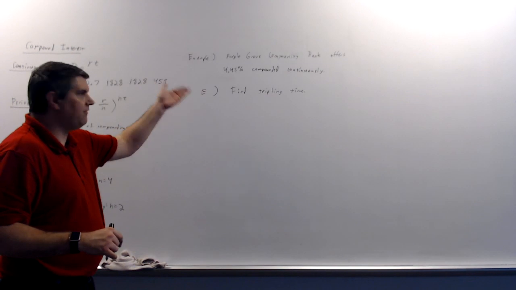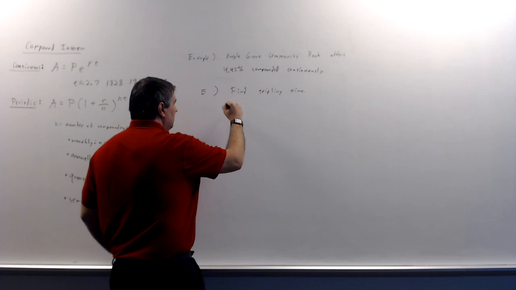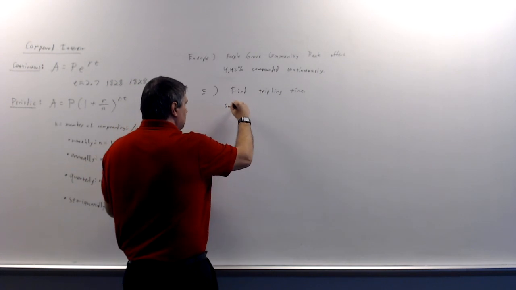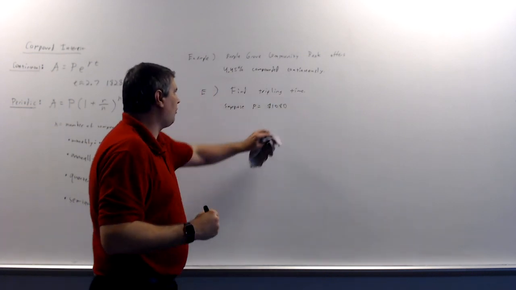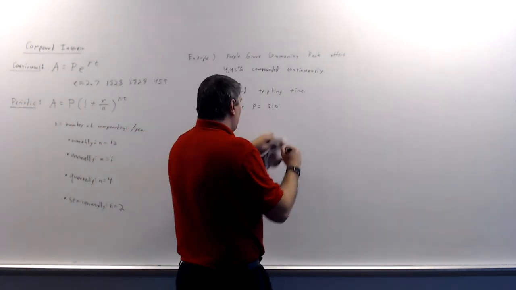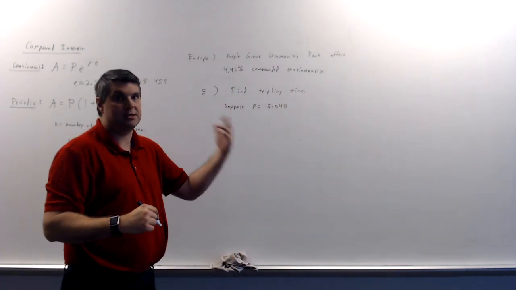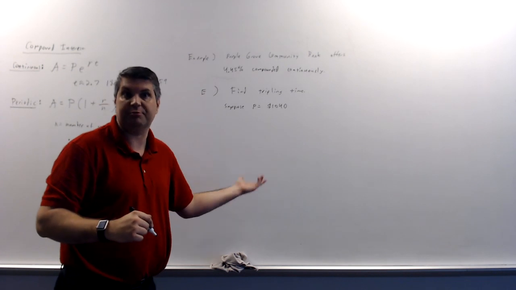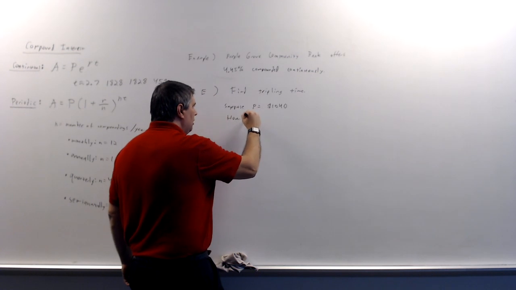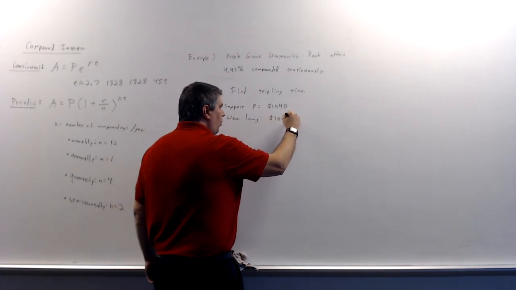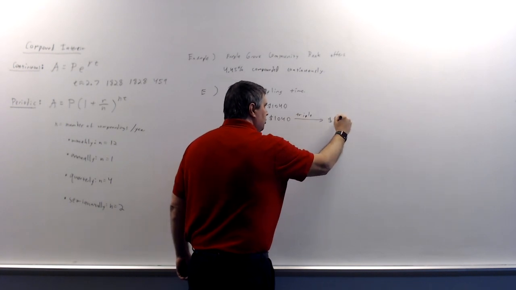Analogously, part E, find the tripling time. Let's suppose P is 1,040, which is what we've been using for our deposit. For the purposes of finding tripling times or doubling times, you can make up any number and double it. That's pretty much all you have to do. So suppose P is 1,040. How long for 1,040 to triple to 3120?